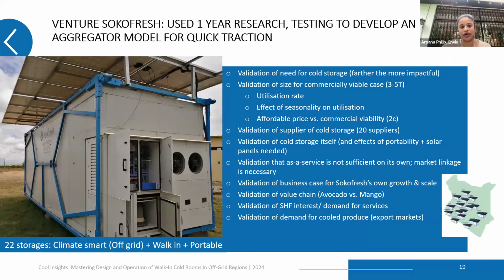One of the problems that we came up with, actually, it wasn't our first solution. Our first solution was a market concept, but when we went on the ground and did some experiments, we realized that one of the interventions needed was providing cold storage or cold chain access directly to smallholder farmers. They didn't have it at the time. Nobody was providing it, or people who were providing it were not providing something that was affordable to farmers. So we said, let's set up a cold storage company that provides this as a service.